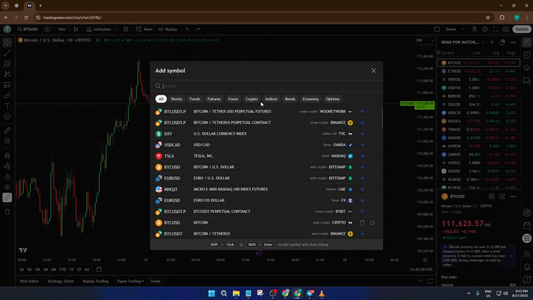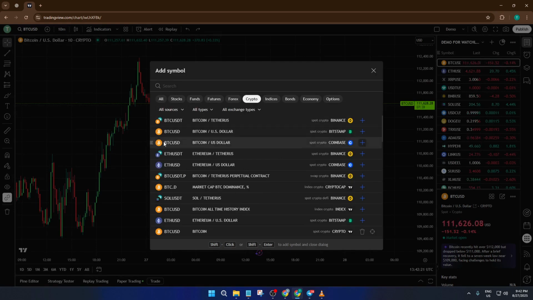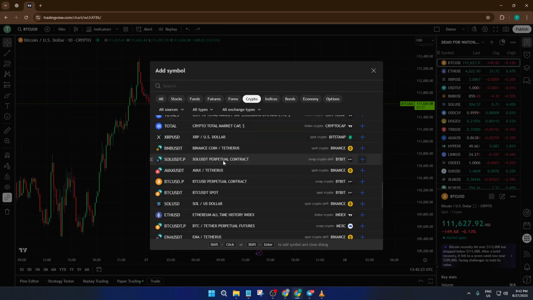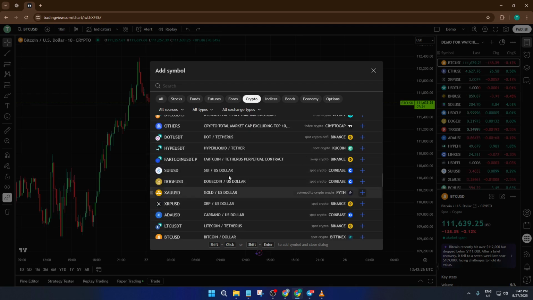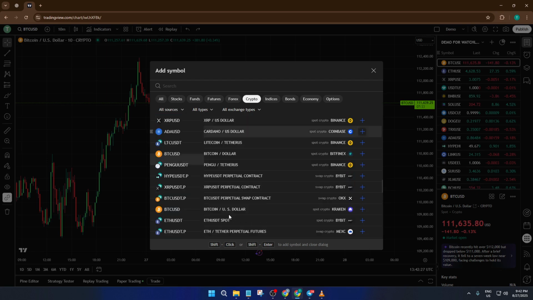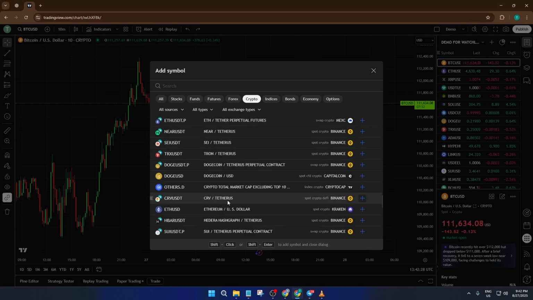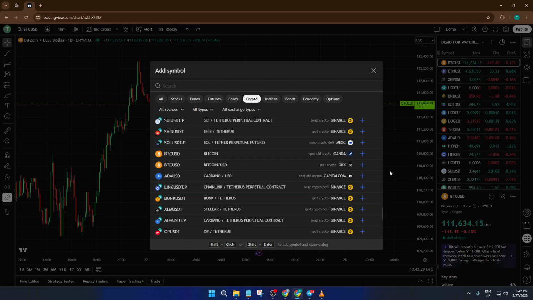Now you can type in any symbol that you're interested in: stocks, crypto, forex pairs, whatever you trade. Let's say you're interested in Apple, just type in AAPL, select it from the list, and watch as it pops right into your watch list. That's it, you can keep adding as many symbols as you like. This is perfect for grouping together the assets you're researching or actively trading, so you don't have to search for them each time.